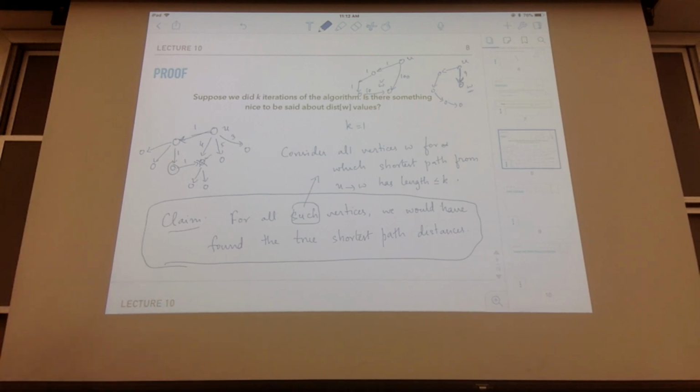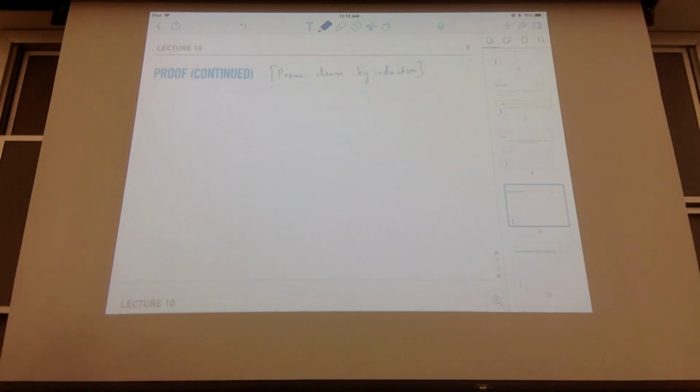Yeah, so it's good that you are giving examples because the easiest way to understand these things is by playing with examples. That's good. Right, but yeah, so the claim we want to show is this. If the shortest path has a certain length, then it takes that many iterations to find. So base case can say that k is 0. Yeah, so you always want to choose your base case to be when the proof is very easy, right? So k equals 0 is a perfectly good base case.